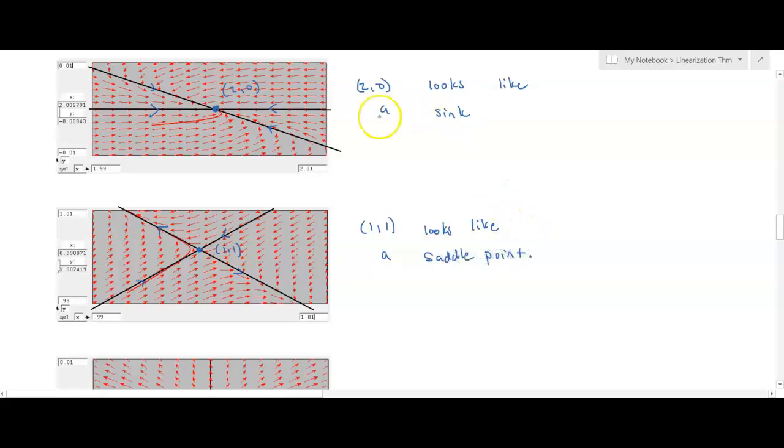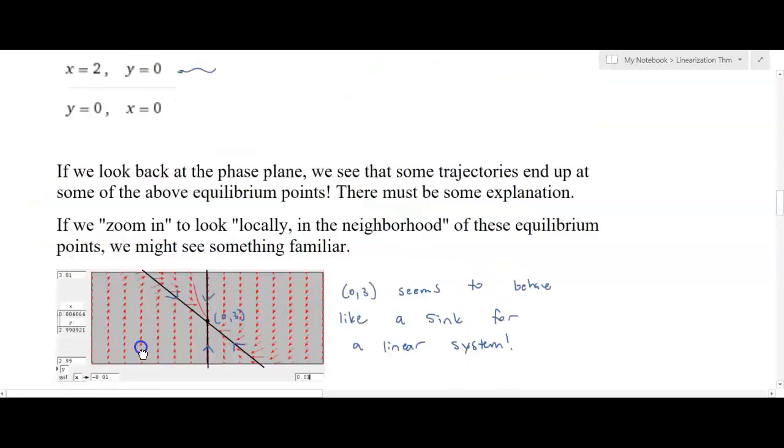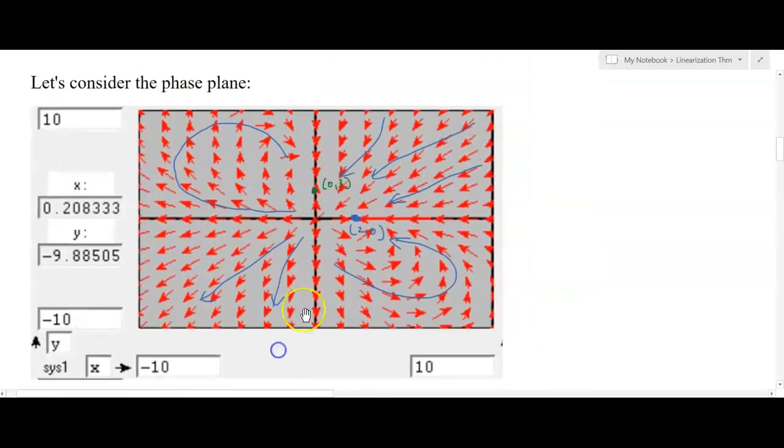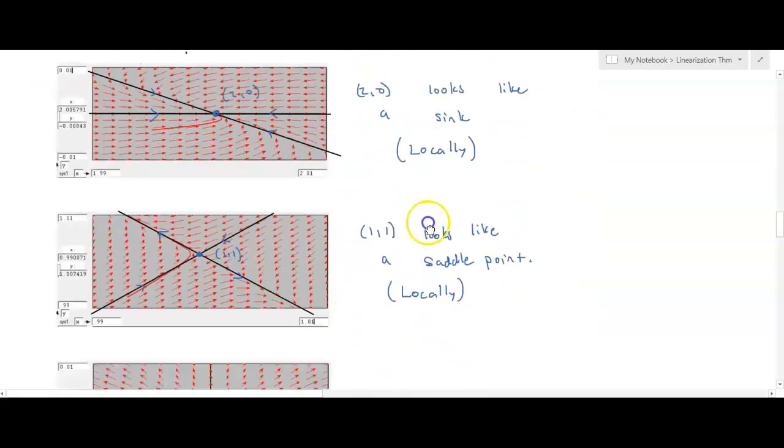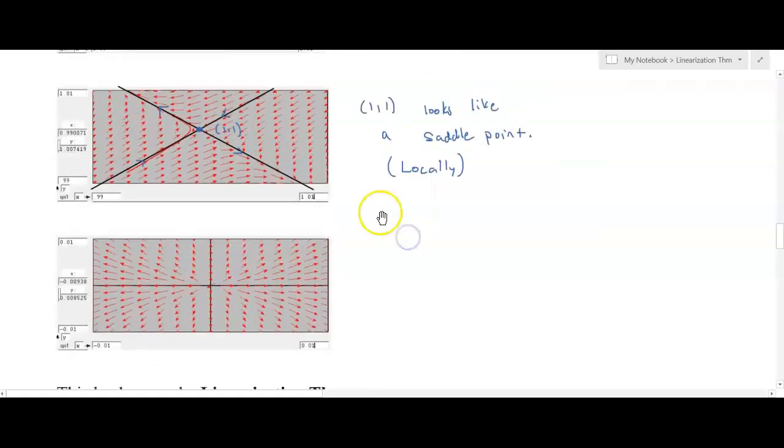Okay, and again, what we mean here is locally, within the neighborhood. It's only whenever you look at the phase plane very, very close surrounding that equilibrium point that we observe this happening. Because remember, when we zoom out, we see this. And you wouldn't be able to tell based upon this what's going on near 0, 3 and 2, 0. But as we begin to zoom in and drive into that neighborhood, we can hear the music. We can hear the sounds of this particular behavior.